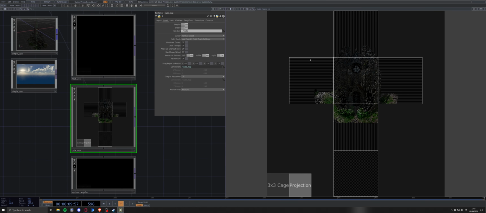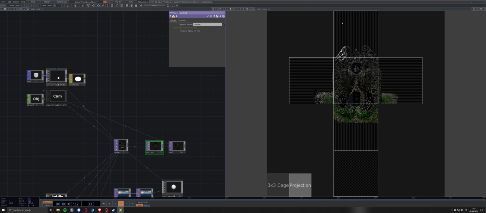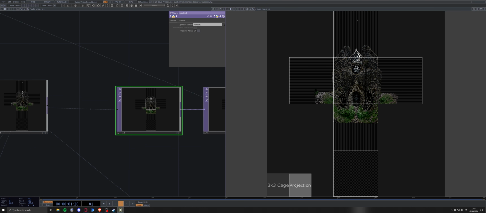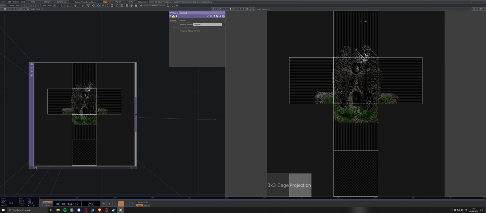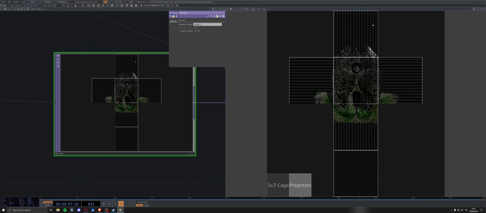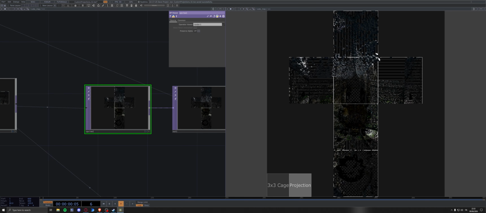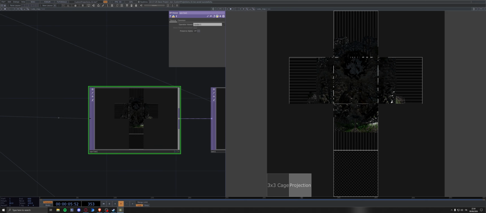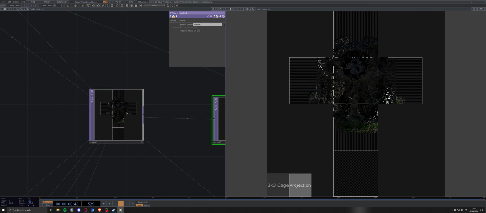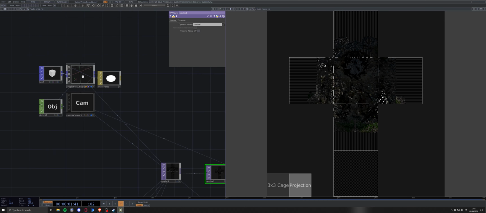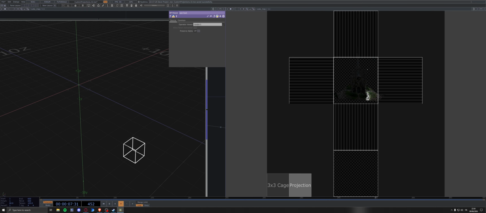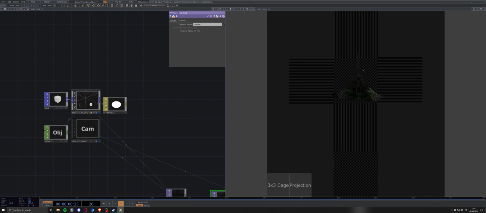But for those of you who are still interested, the solution to this little issue, that's the box projection, is to actually still render a CubeMap and then just grab the output inside of the viewer as an OP view top, and yeah, that's pretty much it. So this is at the end still a 2D flat output. It's just that it's being grabbed off of a CubeMap node, and yet again here the projection is just oriented with the camera viewport again. So let's keep it going. Next example.